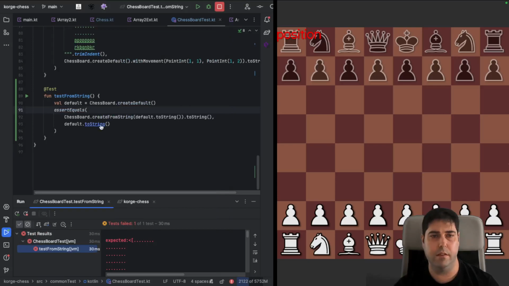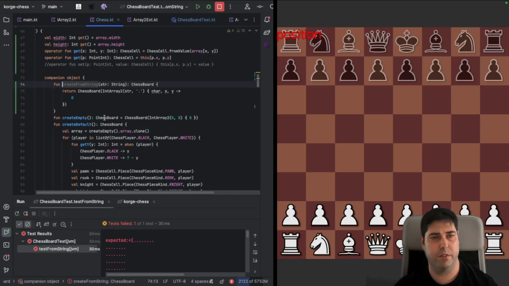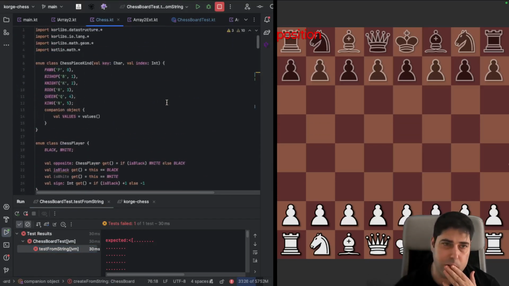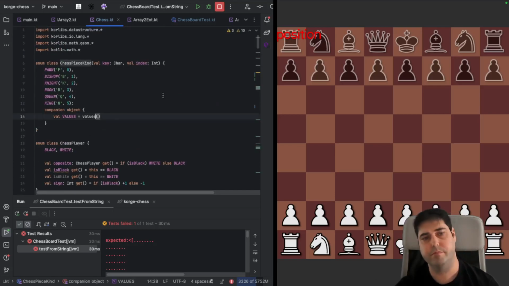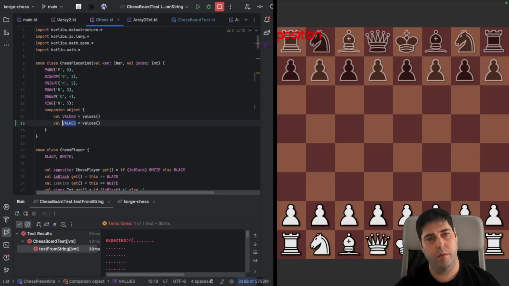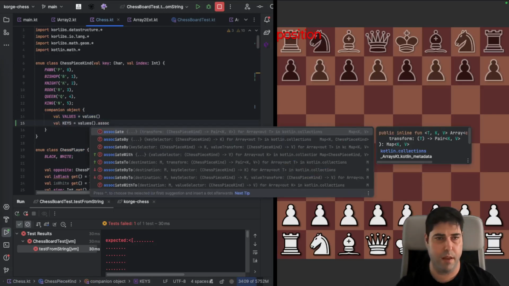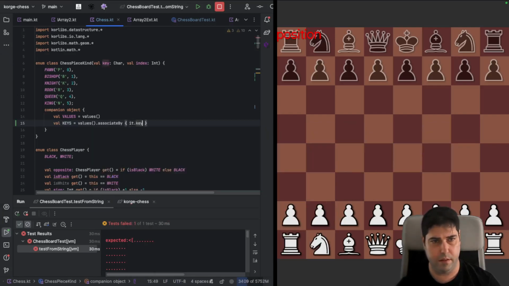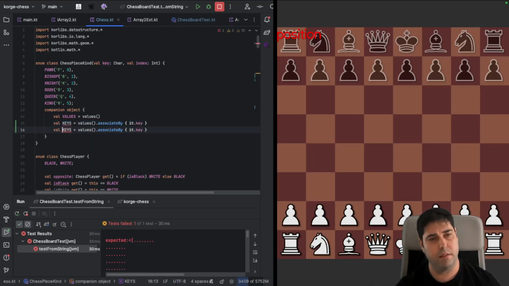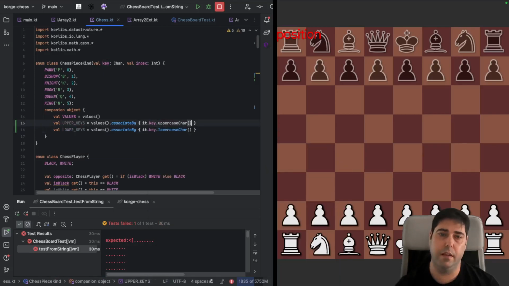Okay, so create from a string. So now we are going to do the opposite from here. Let's use case, and let's associate by key and upper keys and lower keys. Uppercase star.